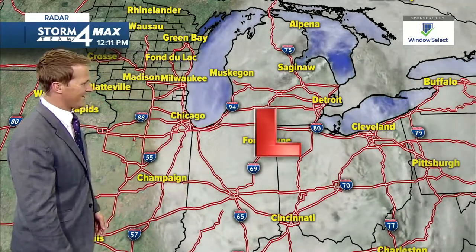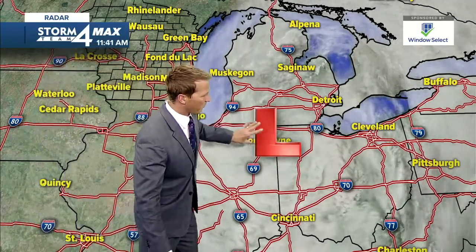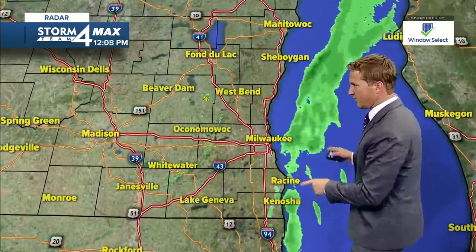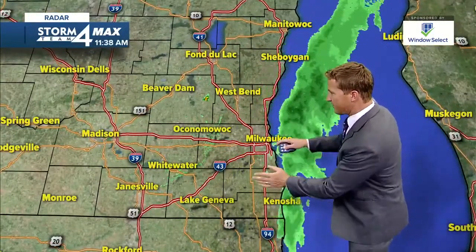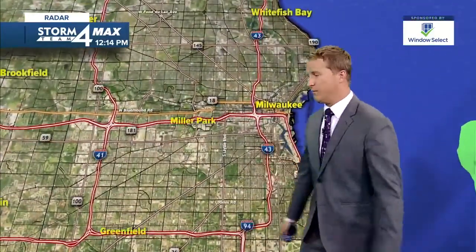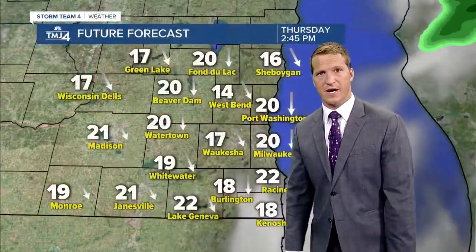That's not a land hurricane, but it kind of looks like a tropical cyclone. You've got the area of low pressure cut off from the jet stream with low clouds spinning around it. The back edge of the clouds is just about to clear through southeastern Wisconsin. Zooming back in on the Storm Four Max radar, you can see the back edge of the rain starting to taper off. We are now dry here in Milwaukee, with maybe a couple of sprinkles to go across our southern spots.